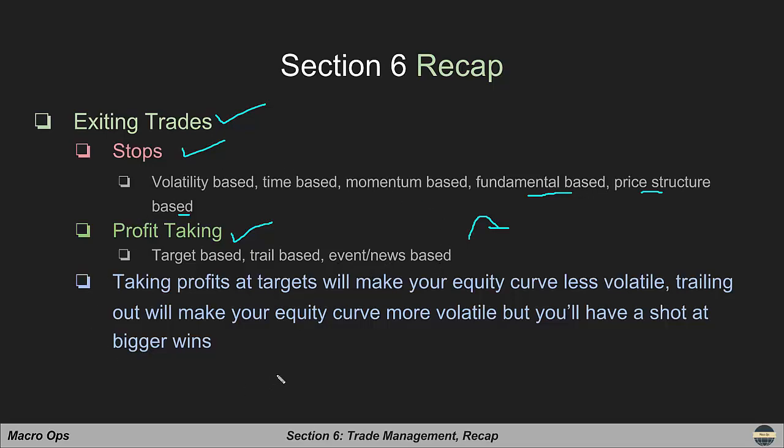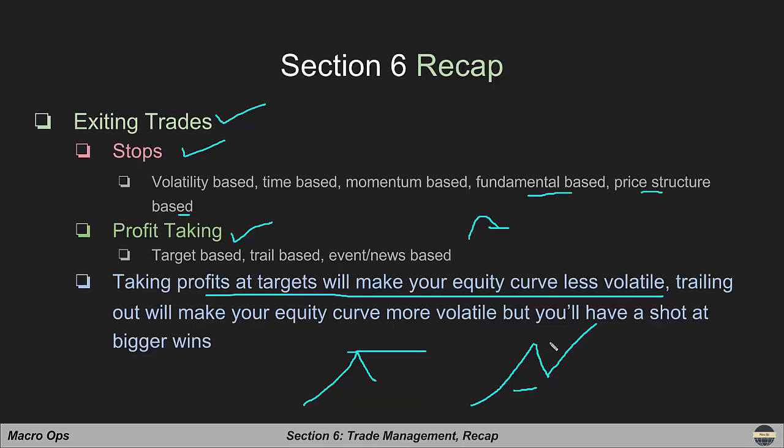And then we talked about this concept of taking profits at targets is going to make the equity curve of your trading account less volatile. And that's because when price trends up and you're taking profits when it's up high, you're not going to be susceptible to that giveback. Versus if you're going to err on the side of trails, then you're going to have more of this giveback, because if price goes up and let's say you're moving your trail stop up to here, price can fall back and it'll give back much of your profits without necessarily hitting that trail stop. But the benefit of this particular style is that you're going to get on the train for the next leg and have bigger winners. So just something to consider when you're designing how you want to exit your trades.